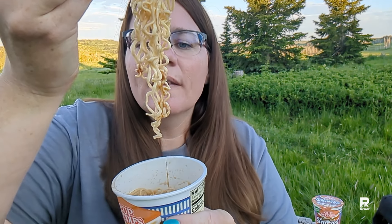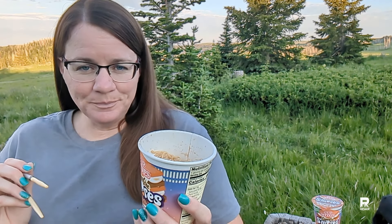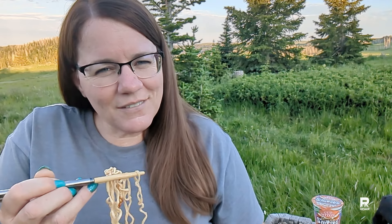Those marshmallows are dissolved — not to be found. It's kind of brown, nothing too exciting. Okay, let's see if I can do this because I was excited for these chopsticks. We have some chocolate on there. It's cooked well. It is sweet. Chocolatey. It's actually kind of good. I don't know if any of you like toast with your hot chocolate, but that's kind of what this reminds me of — a savory, carb-loaded base but then it has the sweet along with it. Oddly enough, it's actually kind of good.